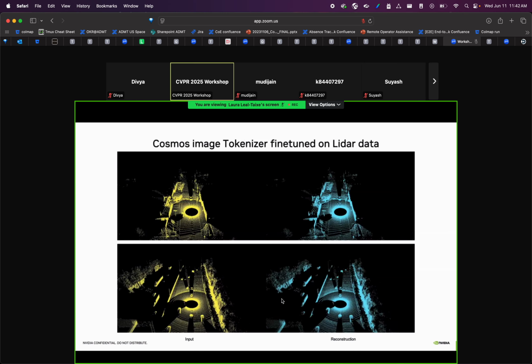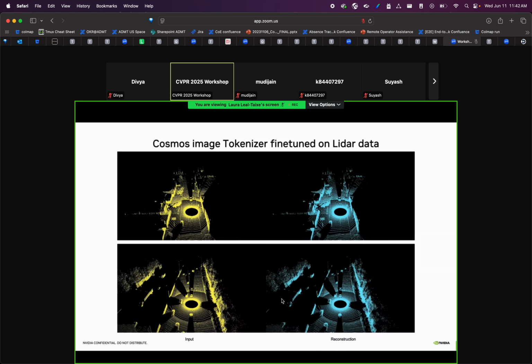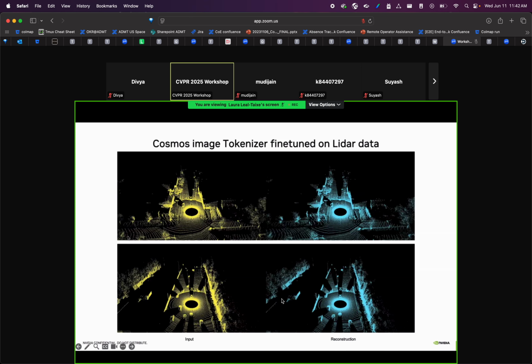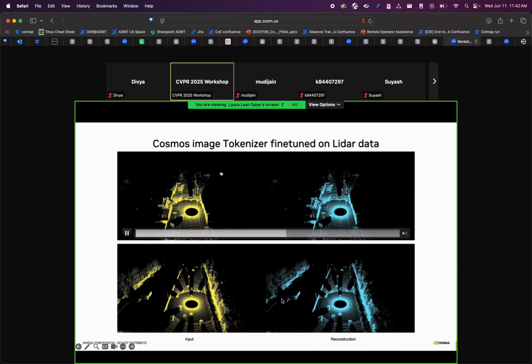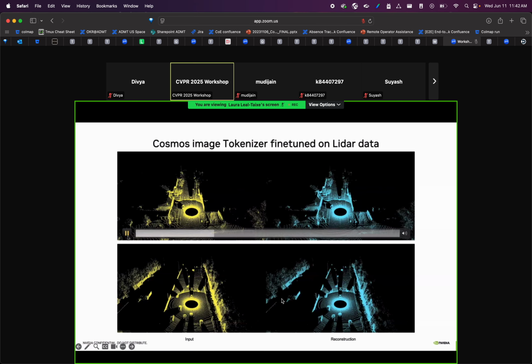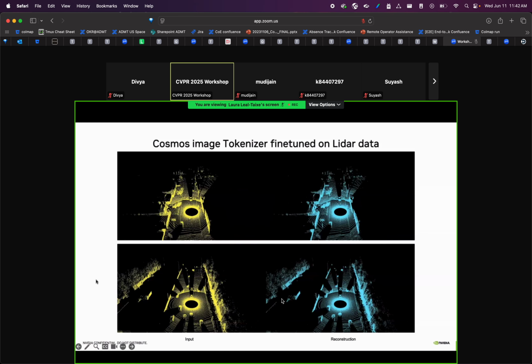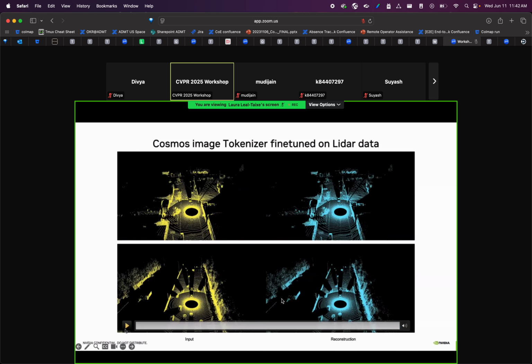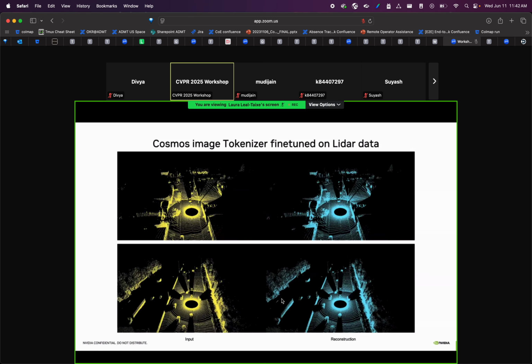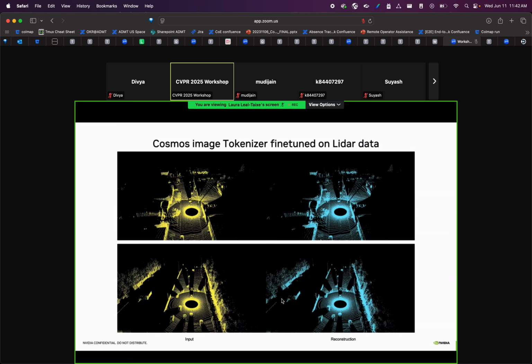So this is how the tokenizer looks now, right? We're just trying to reconstruct the data here, and you see the huge difference that we had from before. Now the structures are much more precise, like even the road is straight. The cars are also much better depicted. There's much less noise in general. And this just comes from these three changes that I've mentioned.